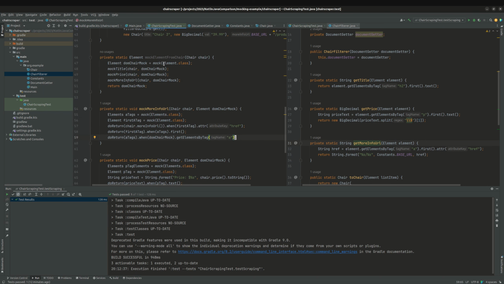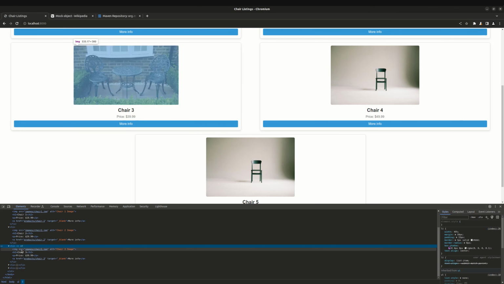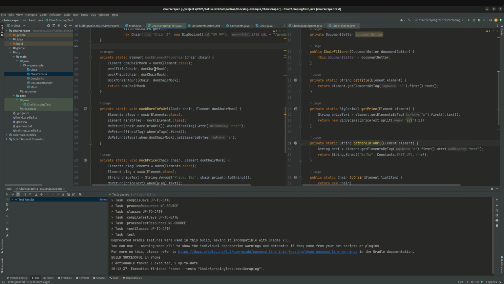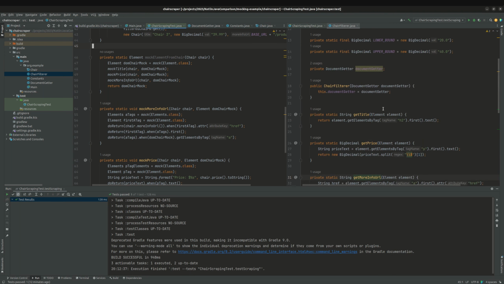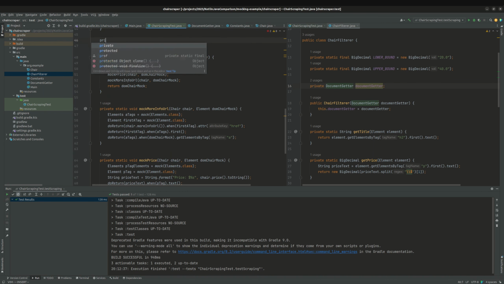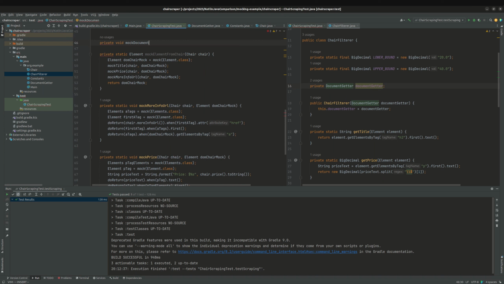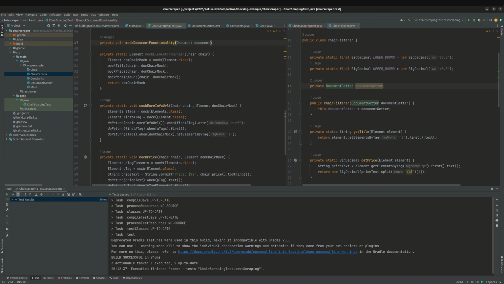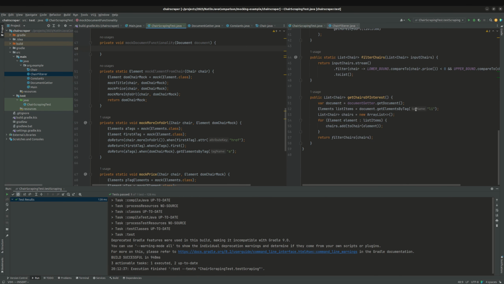Okay, so at this point we can mock an individual list item from here, but we have 5 of these, so we need to mock all of them as a collection. In other words, we need to produce a document object like the one that gets produced by the document getter. This thing here. So in this case, we can see that we are getting all elements by tag of li, so we need to start with mocking these.